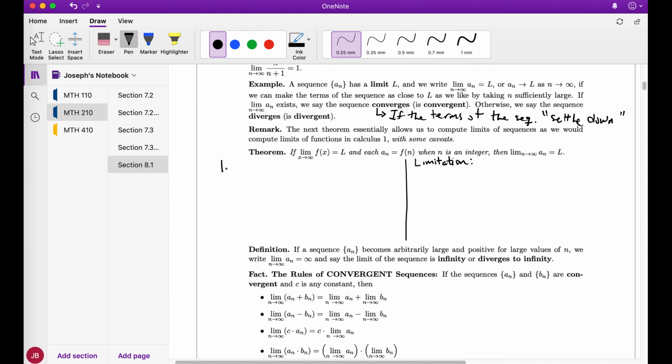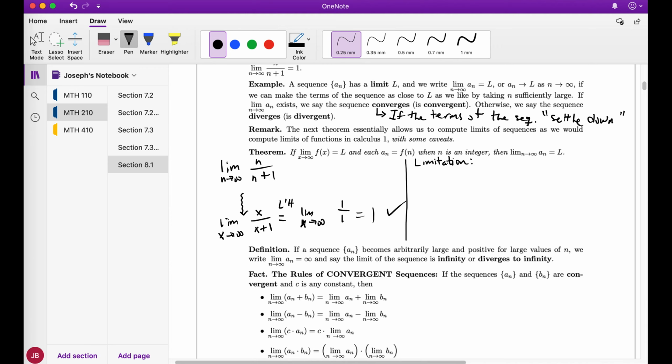So let's say I wanted to find the limit as n goes to infinity of n over n plus 1. Can I show that this is 1 by more conventional Calc 1 methods? Well, think about this in your mind. If I just replaced n by x, then I should be able to compute this. Notice I get infinity over infinity, so maybe I throw L'Hopital's rule at this, and I get the limit as x goes to infinity. Well, it'll be 1 over 1, which is 1, right?